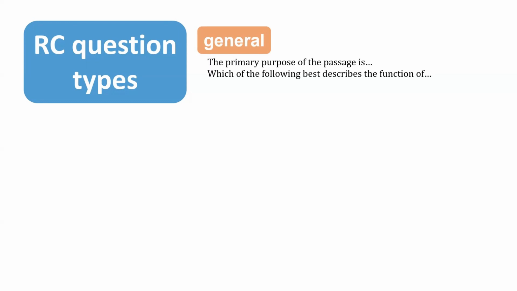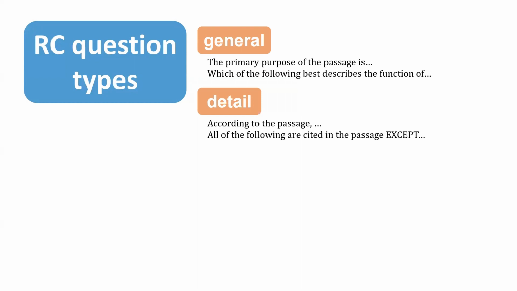For most passages, you'll see a general question, something about the overall meaning or purpose of the passage. It might also be about the structure, about how one sentence or paragraph relates to the rest. It's just about impossible to answer these questions unless you've read the whole passage. But you don't need to get all the details to answer these. Then there are detail questions. These can be very specific, and we might need to return to the passage to hunt for certain words or phrases. Next, you might see inference questions.